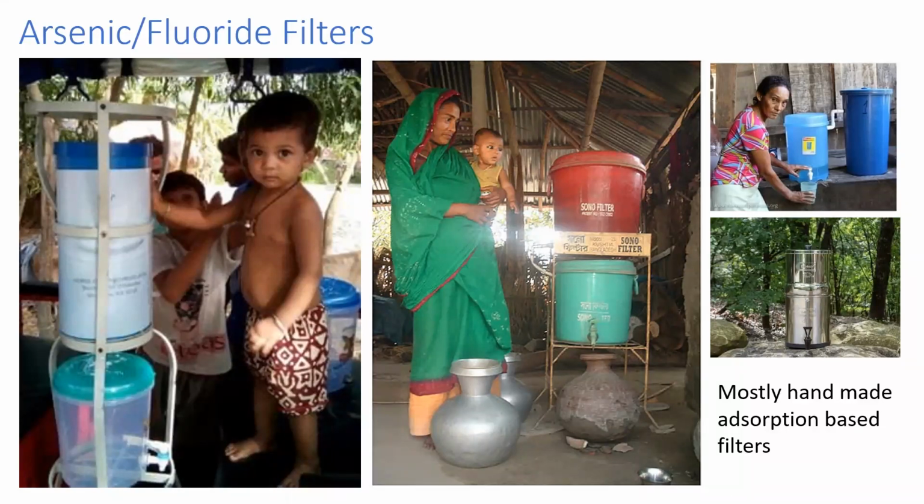If you devise some solution like RO and all, we don't have power availability, and these people don't have money. So basically, those solutions are not viable for them. So NGOs and other people work and try to come up with solutions which they can afford. You can see, like, the Sono filter. This is generally used in Bangladesh and those areas. They are handmade, using local material to purify the water so that they can manage themselves and don't have to invest a lot of money.